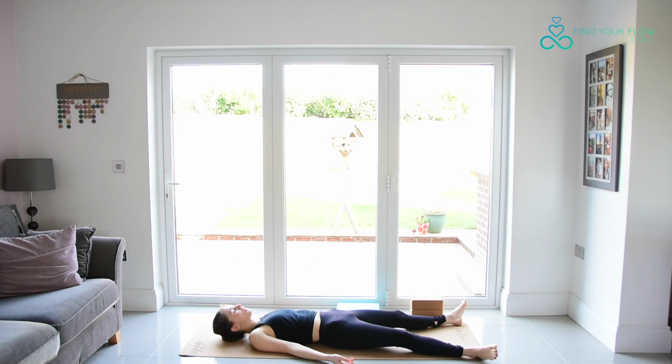Here we let the breath come and let the breath go. Can we take this time here to allow the benefits of our practice to be sealed within us? Know that everything is connected. The outer body and the inner body work together as one. So as we lie here, simply feeling what we feel, noticing the subtle body changes that might have happened.